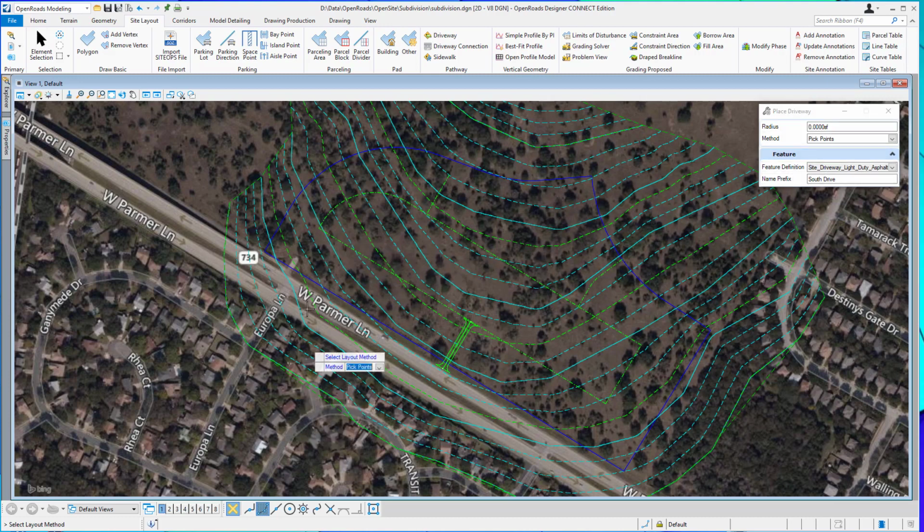And I've laid out my geometry, so I'm just going to follow that. So I'm going to select the pick points method, accept that, and place a drive to there. And I need to make a turn for the knuckle, so I'm going to go ahead and turn to that point. And actually, maybe I'll place a knuckle there as well, so I need to make another turn. And I'll just come to here, for example, and stop.